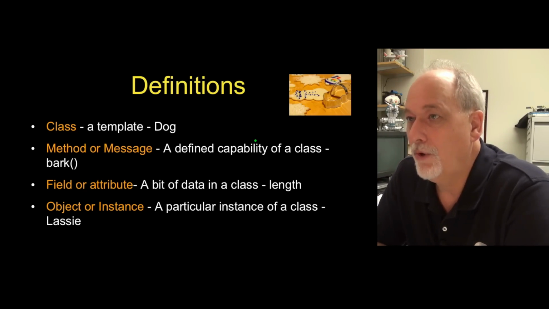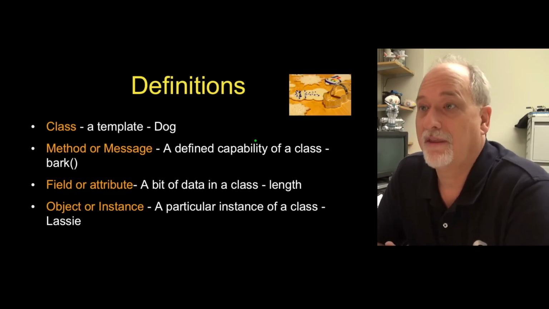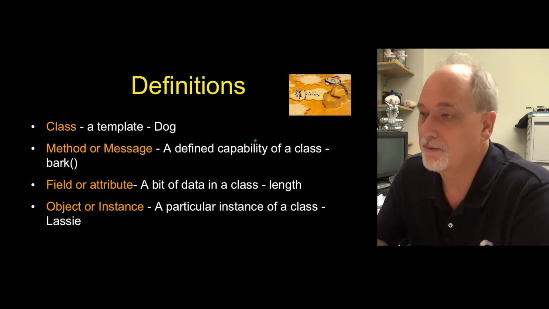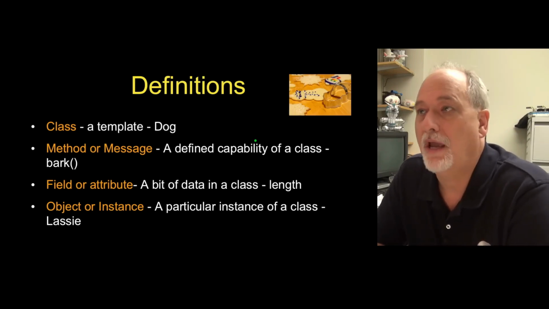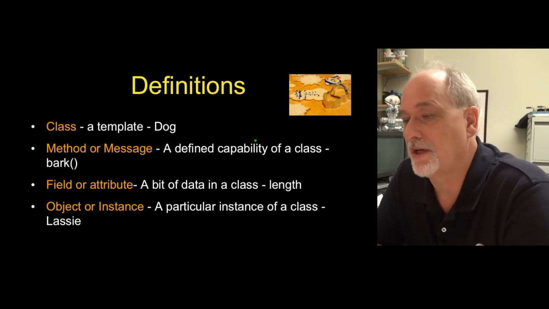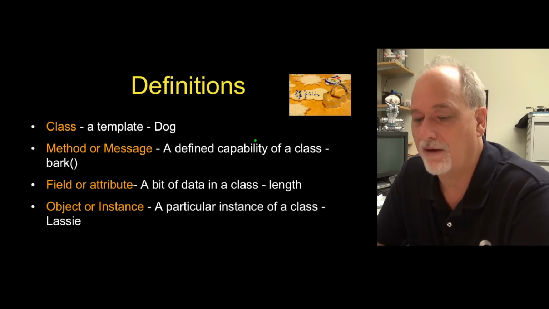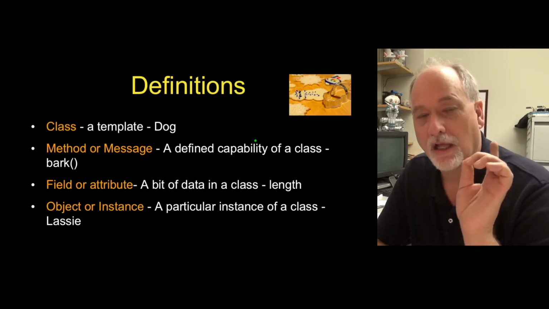When we're going to create one of these things, one of these objects or instances that has some data in it and some code in it, we have to be able to define the shape of this object. What code will each object have in it, and what data will each object have in it? And that's called a class.